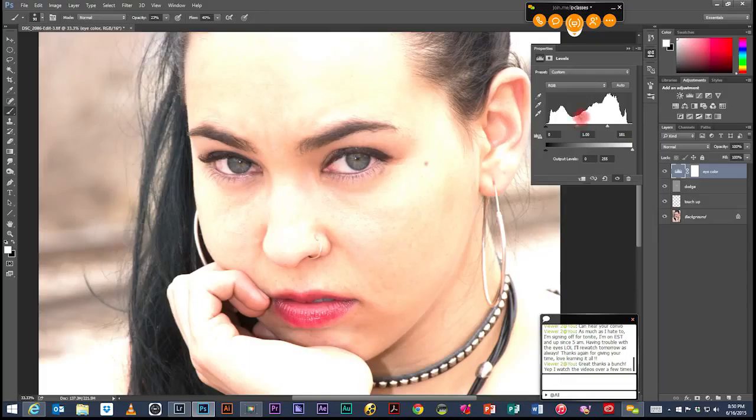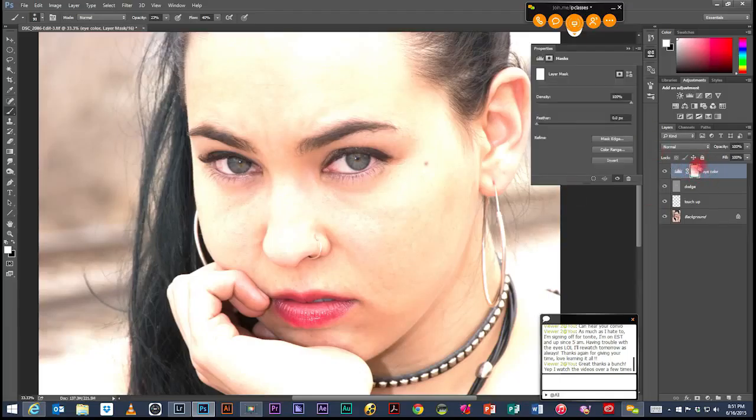Now, in this levels section here, if you look at the very right arrow or triangle down here, these are all of your white levels. The black on the left-hand side are your black levels, and this middle triangle, those are your mid-tones. So again, I'm looking at her eyes. I like the color, so I'm going to grab my mask by selecting on it. Again, four corners on the mask. And now I'm going to invert that mask, Control I, because I want to hide everything.